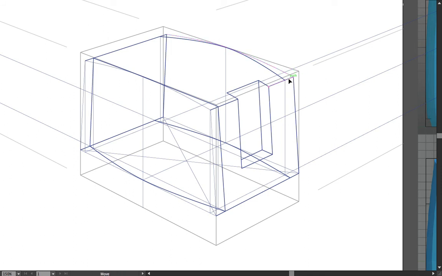Now a little bit of cleanup. This line, for example, goes to there. This line goes to there. This to there, and this to there. This line goes to there, to there, to there, to there, to there, and to there.